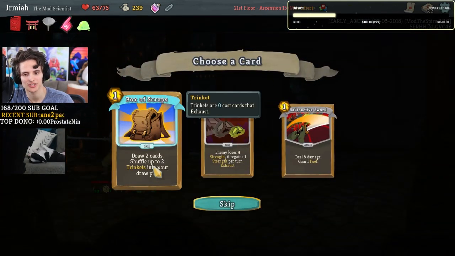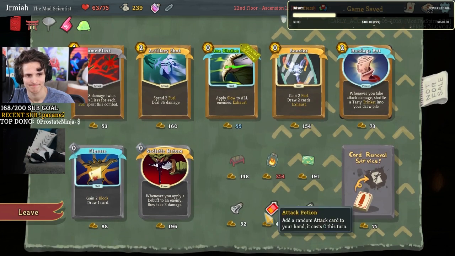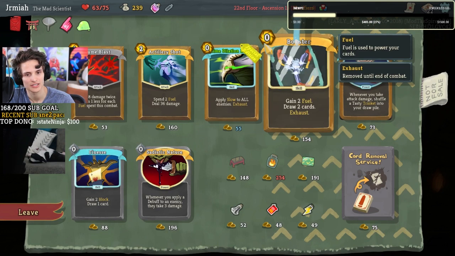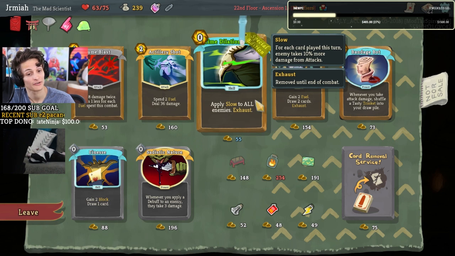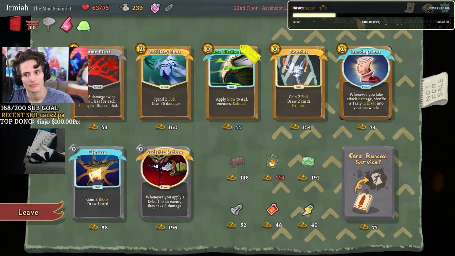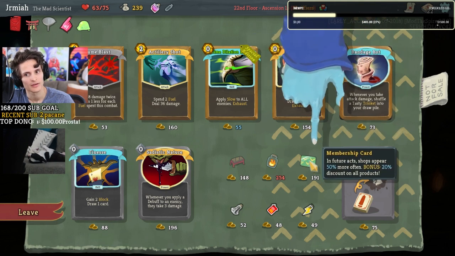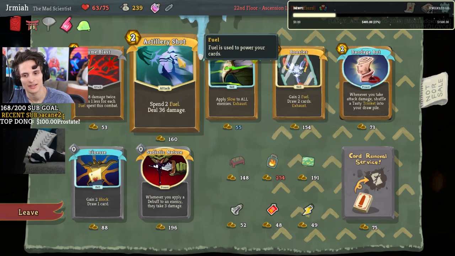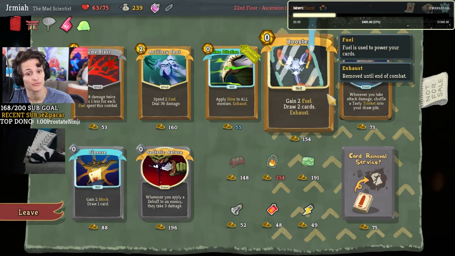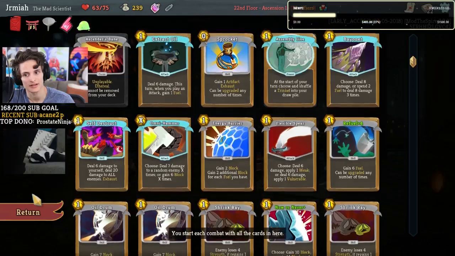Draw two cards, shove up the two trinkets and drop pile. We're not doing any of this stuff. Bandage boot. Whoa, time dilation. Apply slow to all enemies. That's kind of cool. Whenever you take attack damage, shuffle a tasty drink. No, no, no. That's bad because I have no money. Spend a fuel. That's okay for damage. Gain two fuel, draw two cards. This is really nice. I want to remove the decay. It's about time I remove the decay.